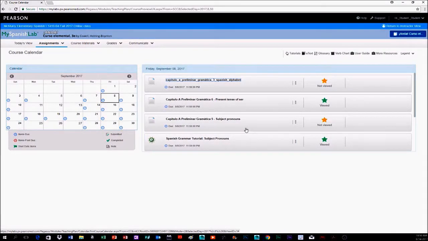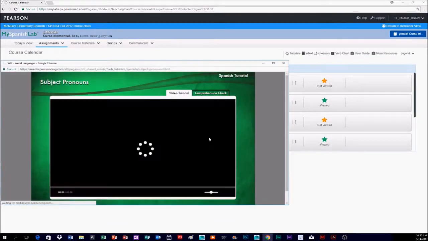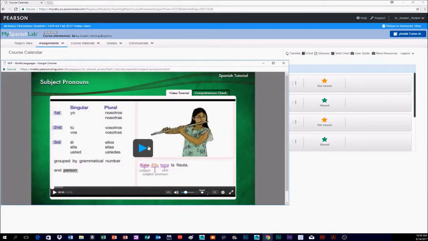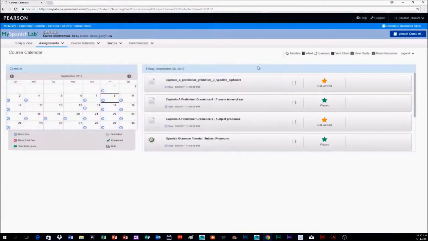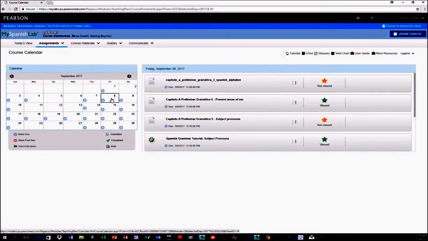Also, you can open those tutorials about this. That's the way you learn. As you probably remember, a pronoun is used in place of a noun. This is an explanation about how subject pronouns work in English and Spanish. That's the way you learn the grammar, by opening and reviewing all of these resources that we have on Fridays.